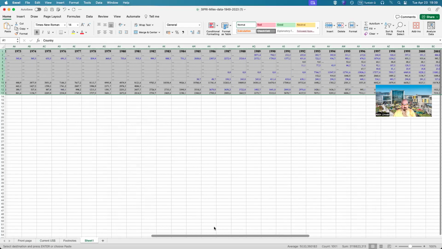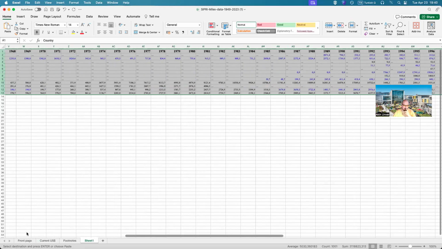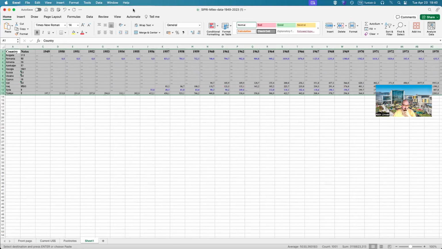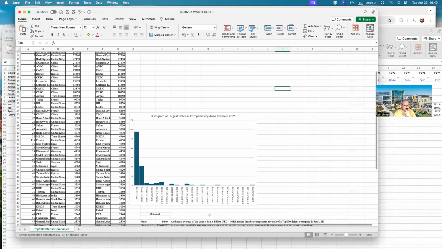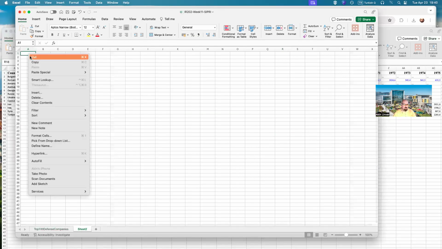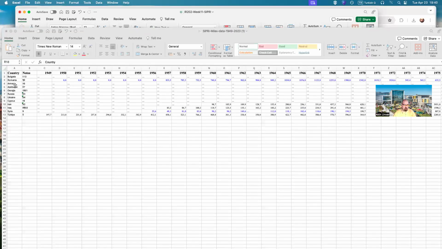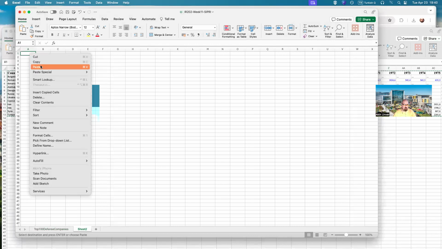So remember, to be able to do a correlation analysis, I need as many years as possible because I need to follow a long-term trend in order to assess whether something increasing also correlates with other things increasing and decreasing. So I have pasted this here. Since it's already selected, I am going to go to my other worksheet on IR202 week 11 SIPRI, and I will continue working on this in a new sheet here. I'm not going to paste special, I'm just going to paste. Let's copy this again. Let's paste this here.